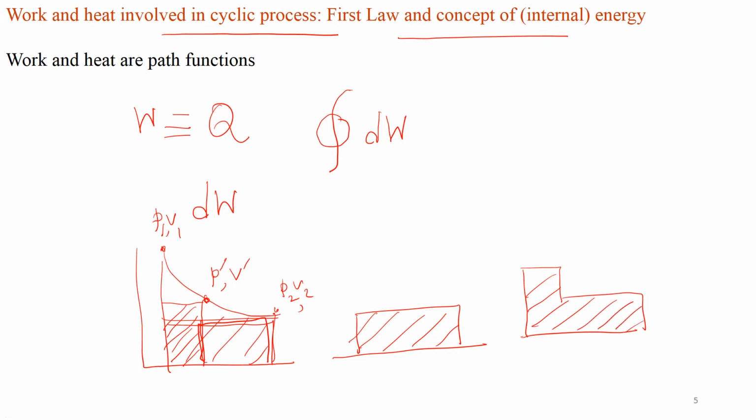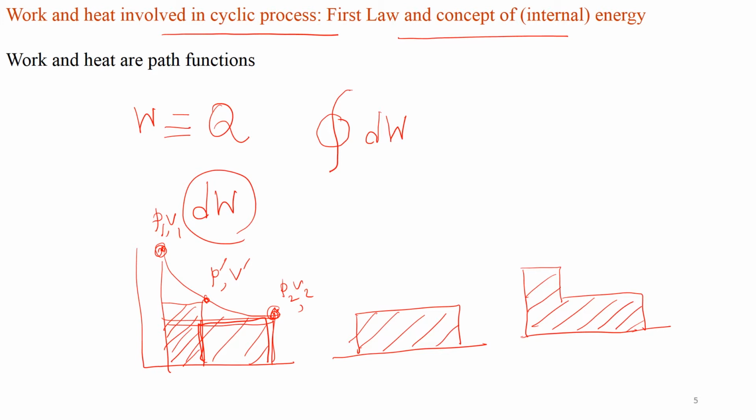However, the point here is that the amount of work always depends on the path of the transformation. It does not depend only on the initial state and the final state. So, work is not a state function of the system, work is a path function. The amount of work done by the system or by the surrounding on the system depends on the particular path of transformation. As we already discussed, if we do it by a single step or two steps, the amount of work done is different.